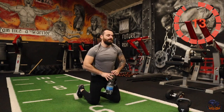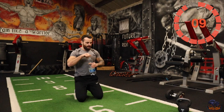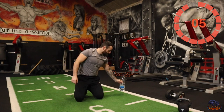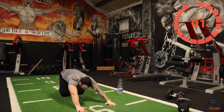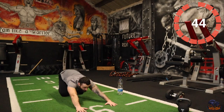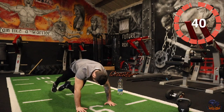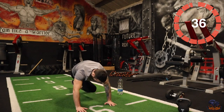Okay, the last one, mountain climbers across the body. Get ready, three, two, one, let's go. Across the body.